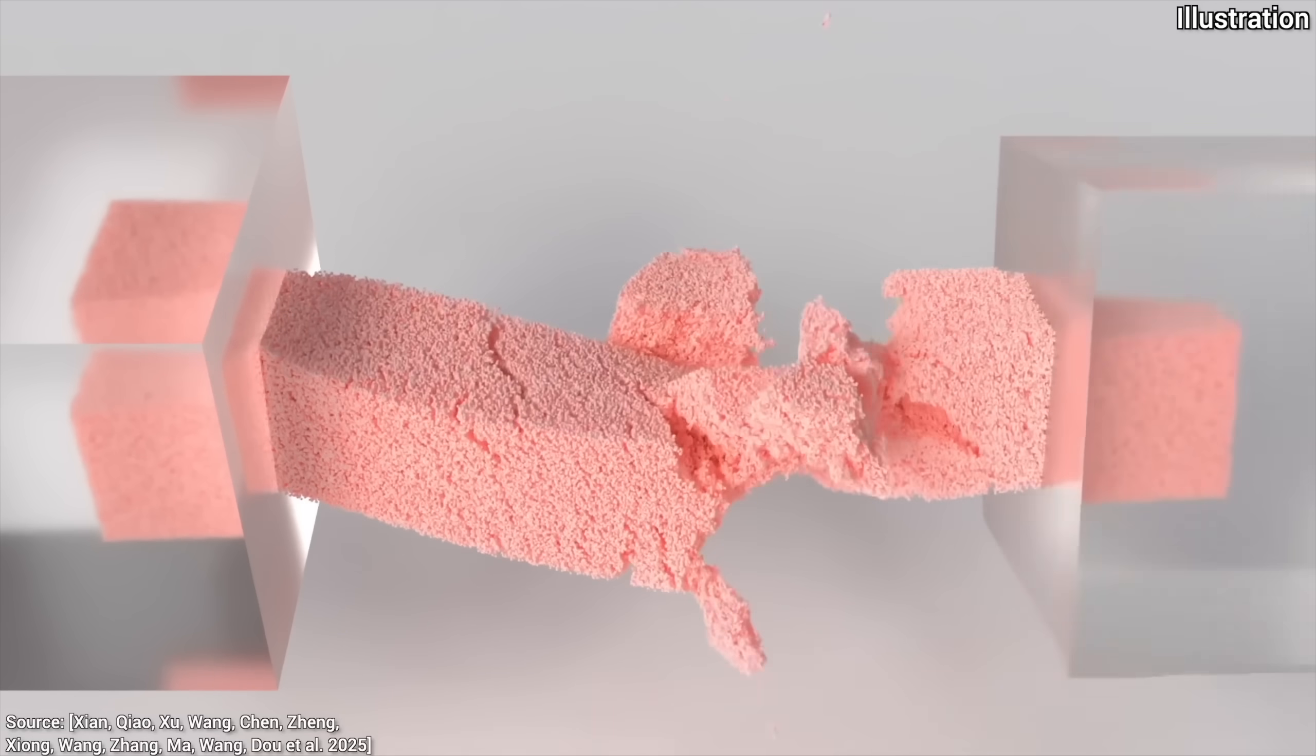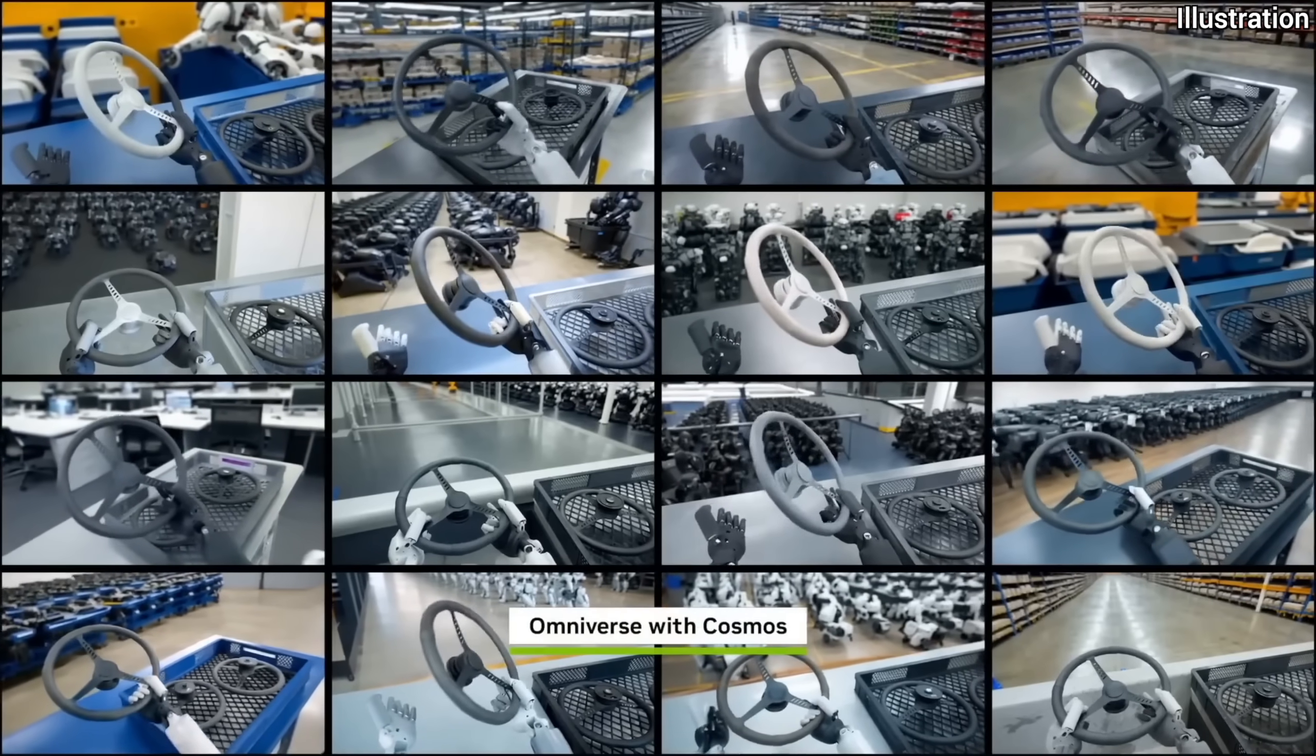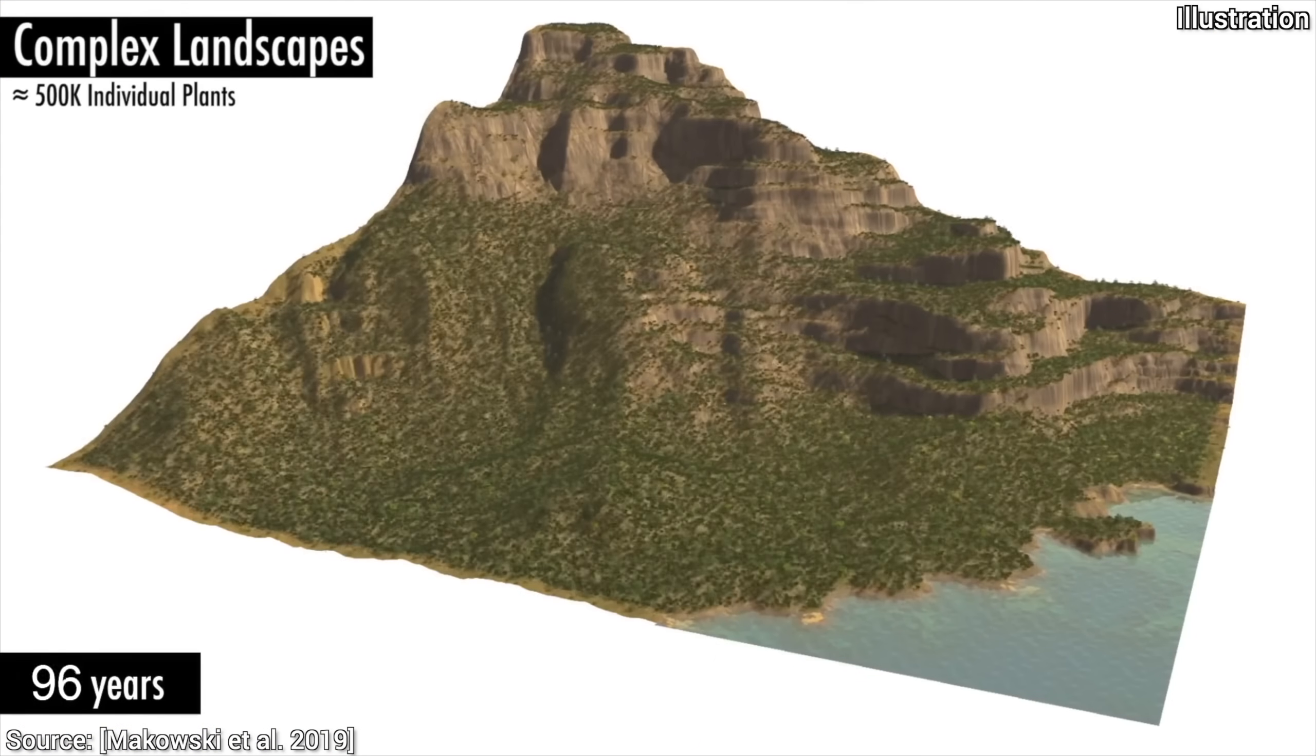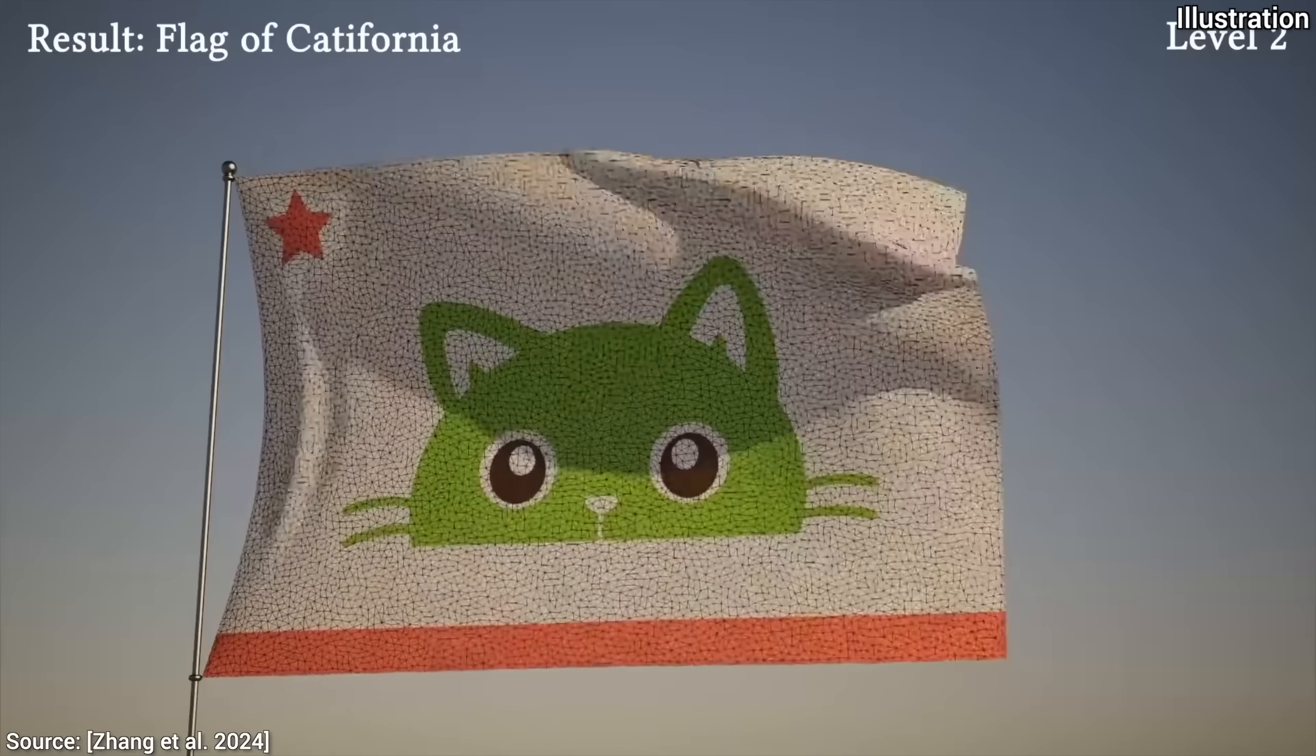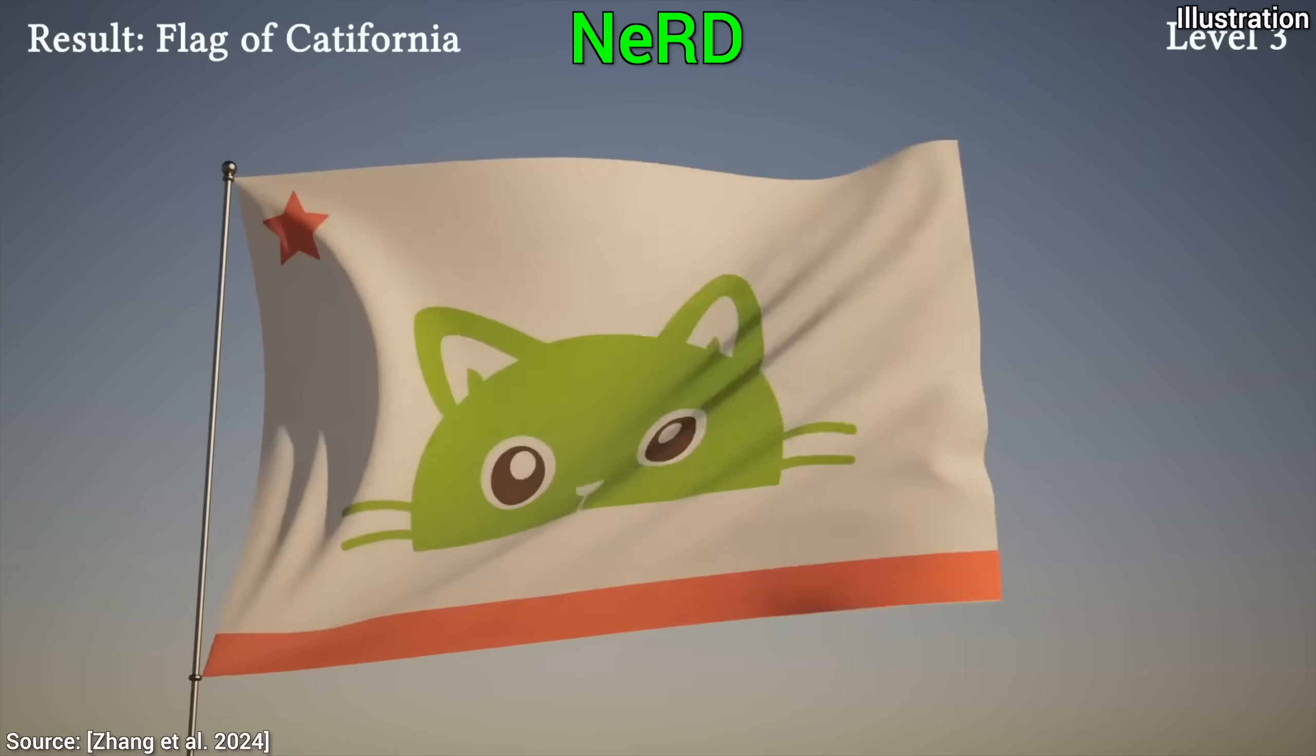So, get this crazy idea. Scientists wrote an AI that looks at lots and lots of this kind of footage. Frame after frame, it studies how the world works. And later, this AI says, hmm, I've seen enough examples of how physics behaves. So now, let's keep the equations and I'll just tell you what happens next. And even better, they gave it the perfect name. NERD. Neural Robot Dynamics. Well played.